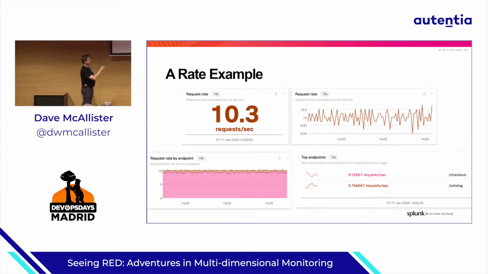So, example, you'll see this again. So we have a rate indication. We can see kind of how the rate is varying across these pieces. We can look at this and, if you click into here, actually start telling what's driving most of this rate, which pieces are driving it. This is called an aggregation. We aggregate up to get this metric. We look at the number of requests that are going through here, we aggregate up. Disaggregation, pulling it apart, is actually just as important as seeing the first number. So being able to break it apart and say what's happening with each of these pieces also becomes an issue.